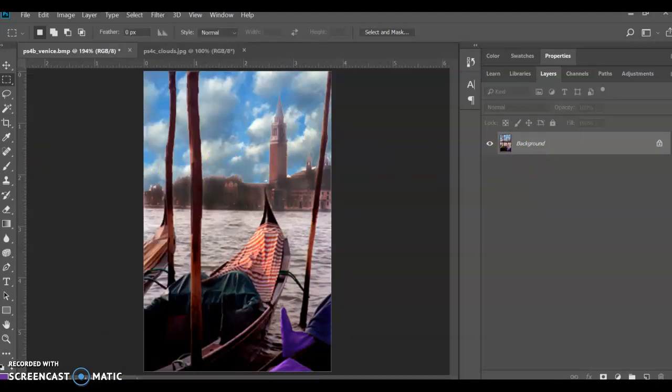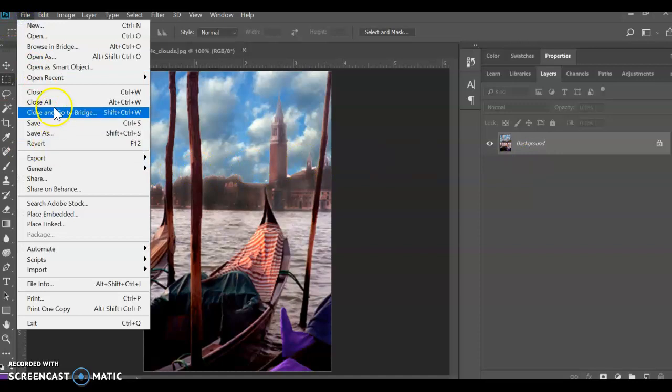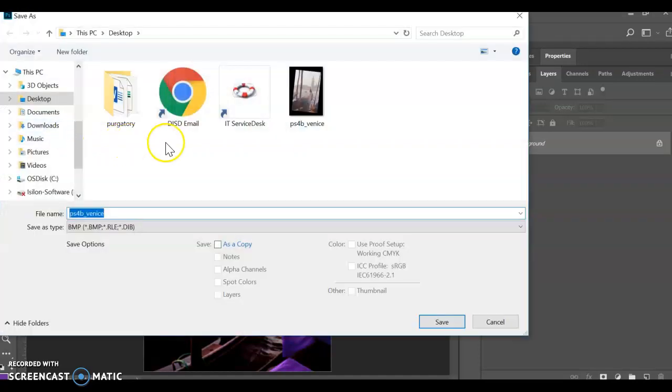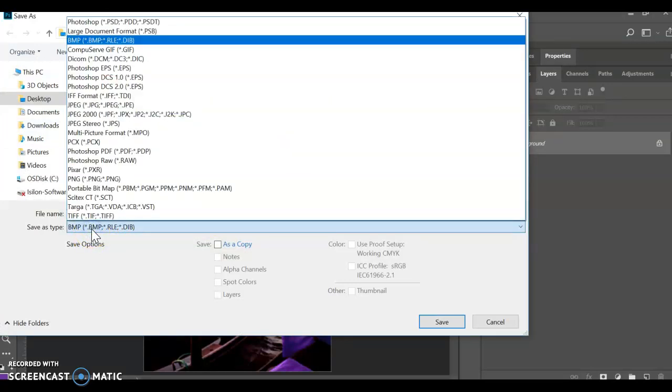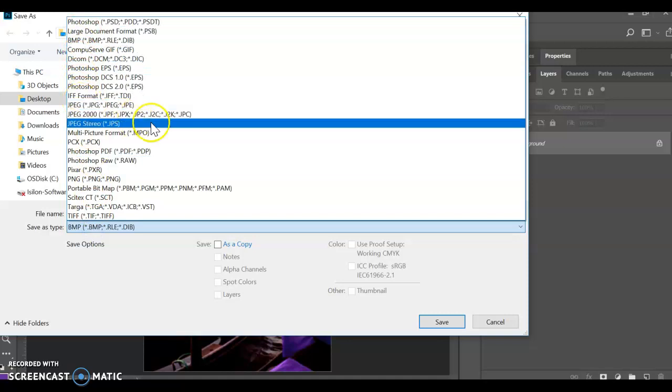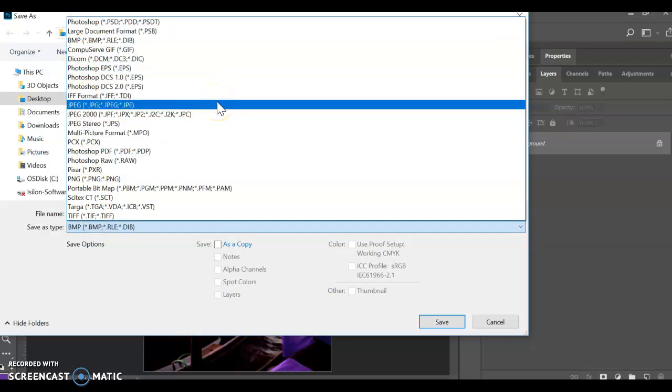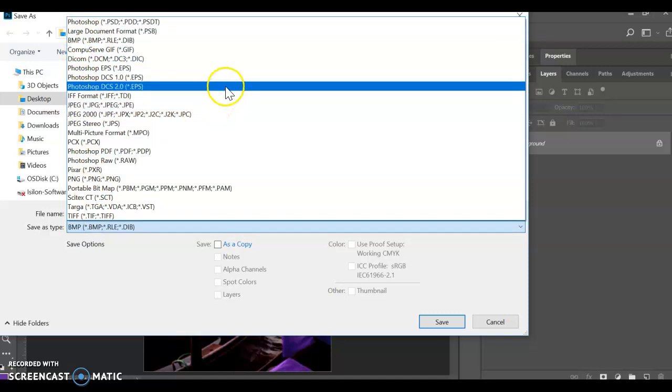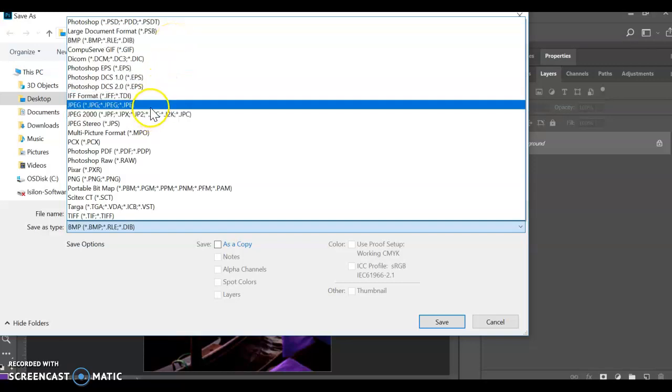That takes less room. The last thing you want to do is go to File and go to Save As. And you're going to navigate to your folder. Right now, this is saving as a bitmap. If you would like to save the Photoshop document, you surely can. But if you wanted to use it outside of Photoshop, a bitmap is perfectly fine. There are some pretty universal file formats. That's one of them. This JPEG right here, there are 3 options for some reason for JPEG.